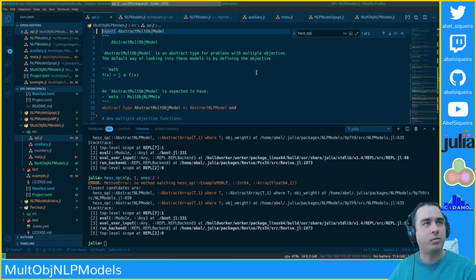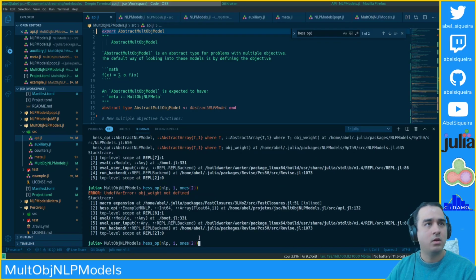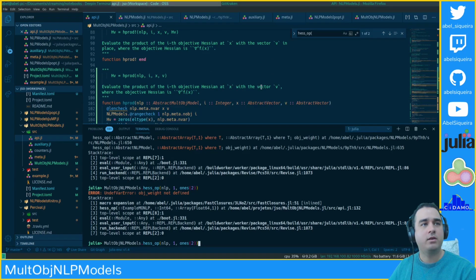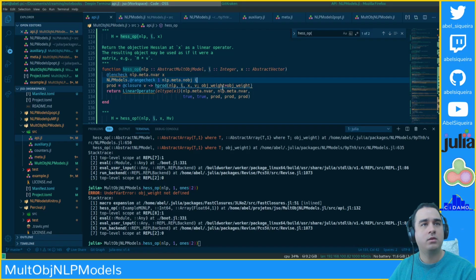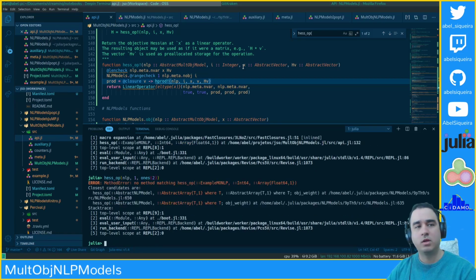Do I need to export this function? This is a question that I haven't checked. No, the problem is obj weight. Oh, actually, this shouldn't be a problem. It should work. It just shouldn't work, but it should work.